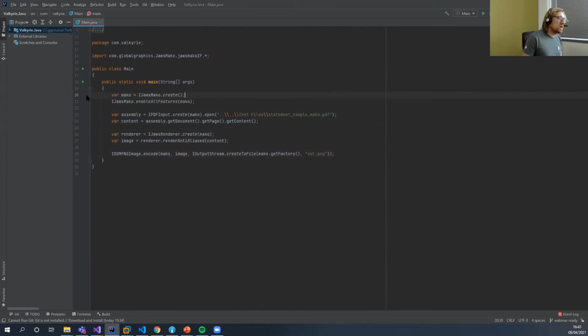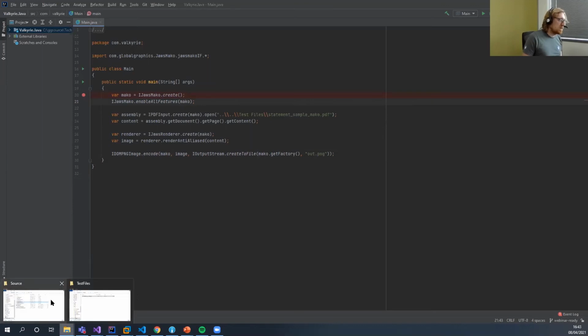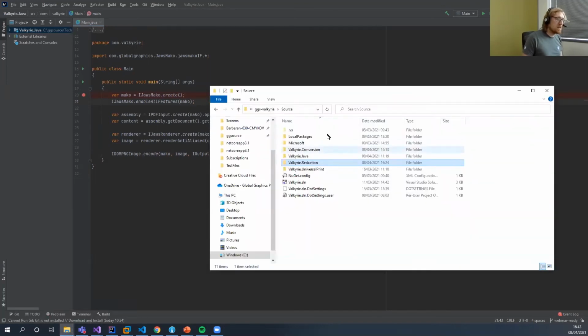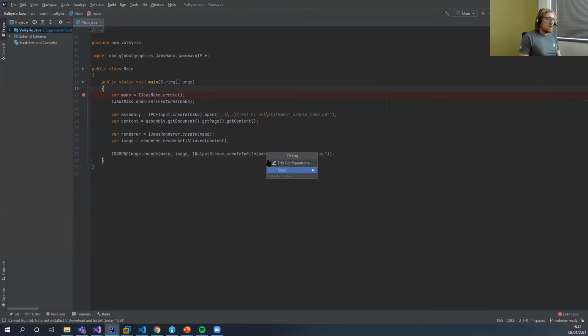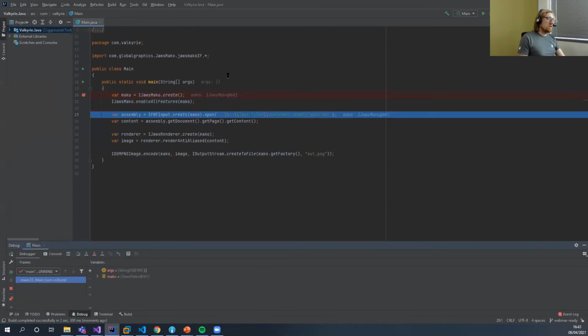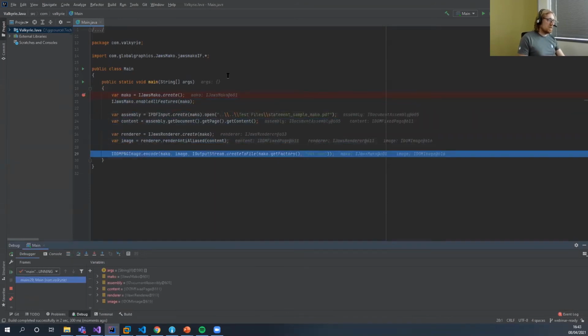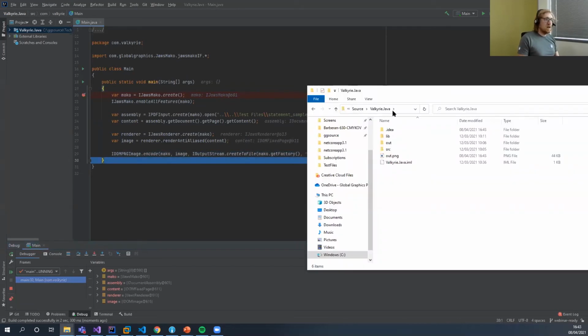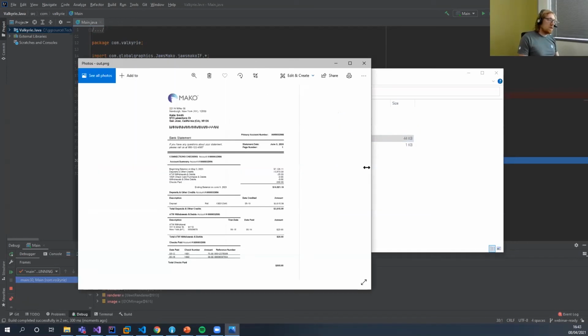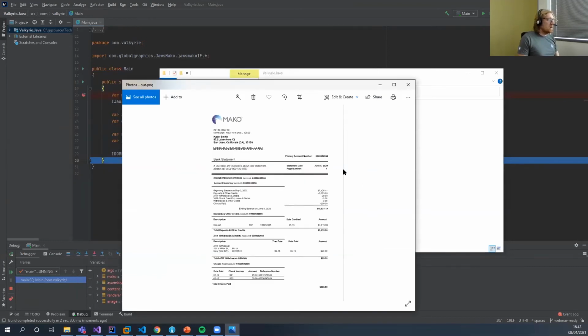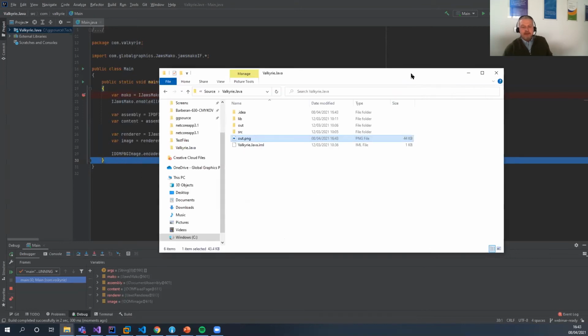I've let these other ones run, but I'm so impressed about how fast this is in Java that I kind of prefer to debug through it just so you can see how quick it is. So if we go into here, this is where the output will be. Let's debug the main method. You can step over as quick as you like, and rendering is just instant, more or less. And then when we encode this, we'll see that we have our output, which is all nice and anti-aliased, at 96 DPI by default. And there we go, your Brucey bonus. Very good. Yes.